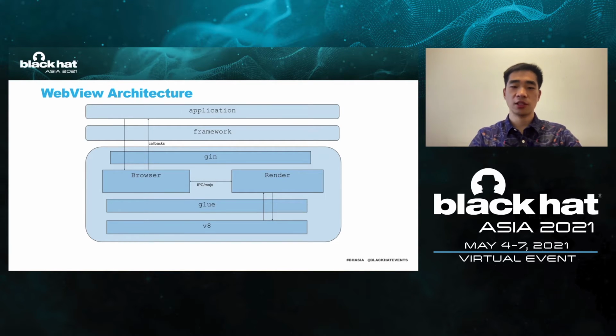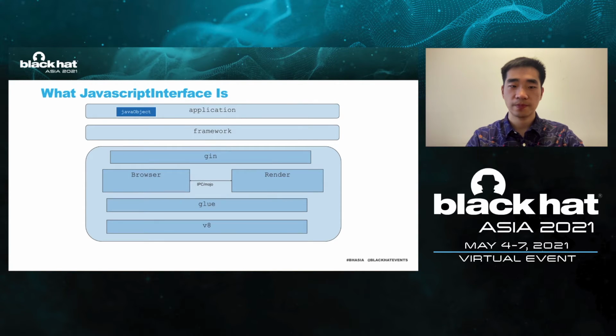There are many callbacks in the framework that allow the Chromium native code to interact with the Android framework. But it is not enough, so we need a more convenient way to exchange data between the two components, and it is the JavaScript interface. Let's see what it is. The Android application creates a Java object, and this object is added into WebView with the API addJavascriptInterface. WebView will create a type of object named GinJavaBoundObject, which is a reflection in the browser module. So the WebView can interact with the Android code through this object via JNI.